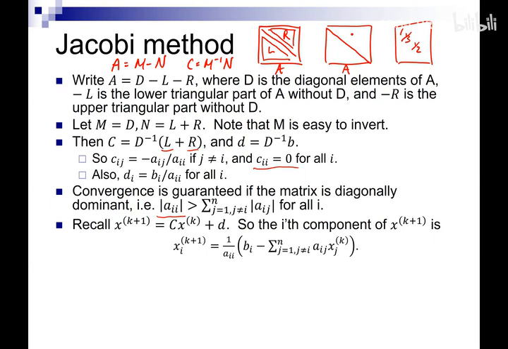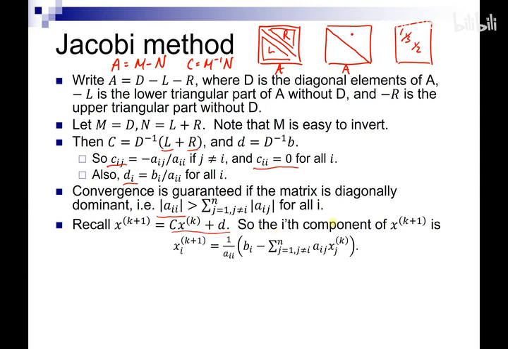Now let's try to run the iterative algorithm. The basis for the iterative algorithm is that we need to keep using this formula over here. We now know all of the components of C and also D, so we're just going to plug those into this formula. We've already computed this x of k. We're going to take the components of x of k, multiply by C, and then add D to it, and see what we get.